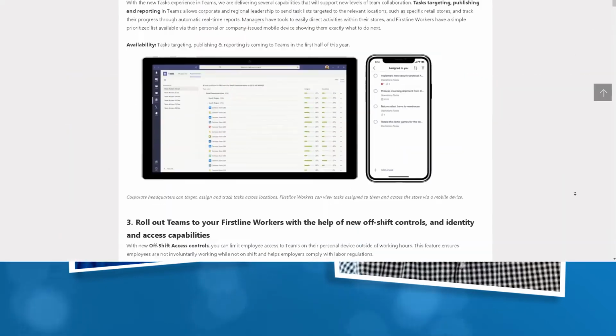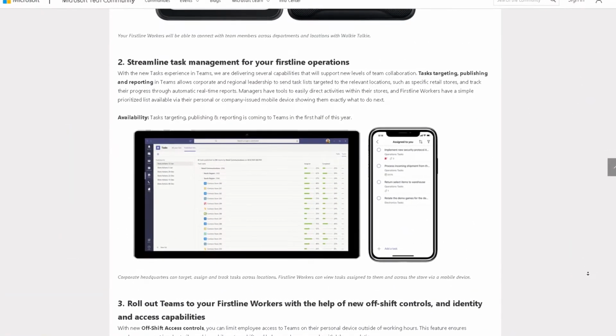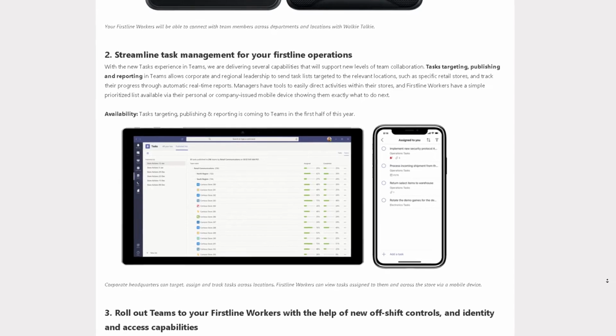Okay. Let's move on to the next one. What's the next new feature? Number 2 is the new task experience in Teams. This has been talked about a little bit before, but we got a bit more detail. The punchline is really a centralized way to manage your to-do list in Teams, to delegate tasks, that kind of thing. So again, you can imagine in a frontline worker environment, people turning up and having their list of things to do as a tick list in their one application that also is how they communicate, is also how they do their push to talk.